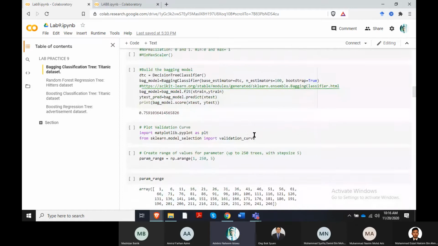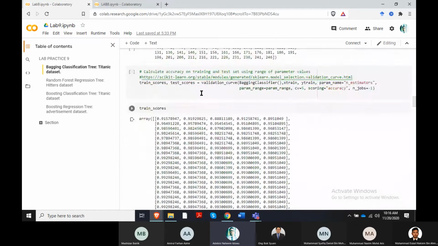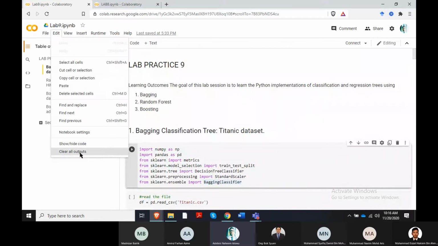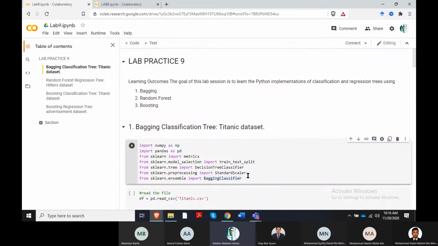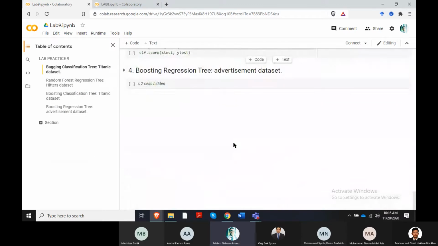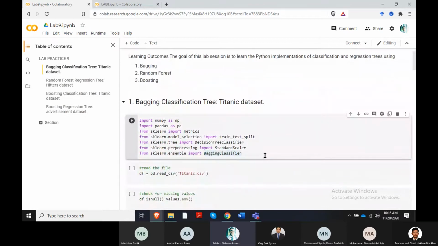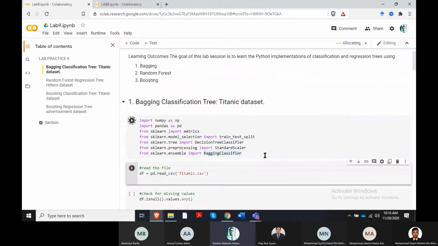Okay, so we run this. Let me see if I have to clear. I need to clear outputs. So let me clear our outputs. Okay, so now let's start with this. I import my packages. That's taking some time.